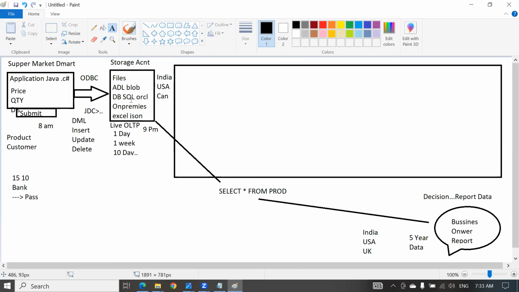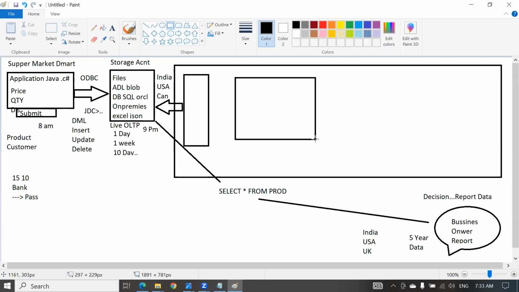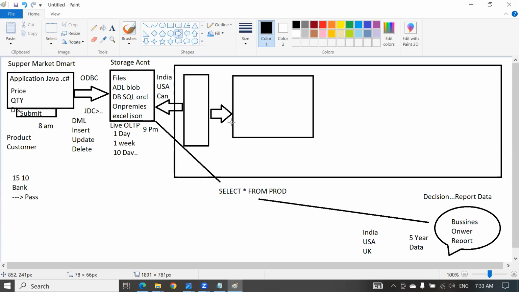So whatever data is stored in the live server, we hand over to the ETL developer. The ETL developer will extract this data, whatever the format is, and process it. They will clean it properly and dump the data into one centralized system.